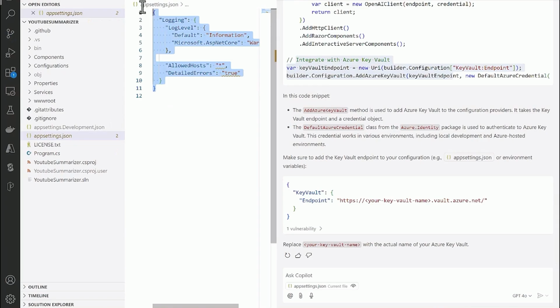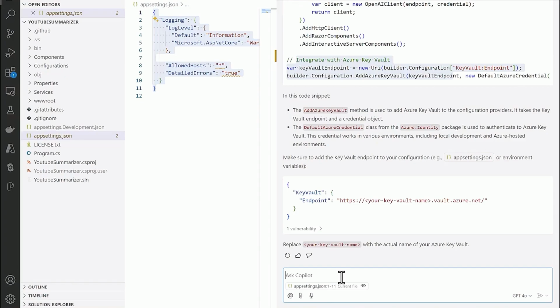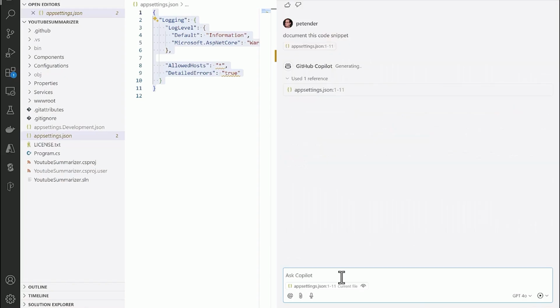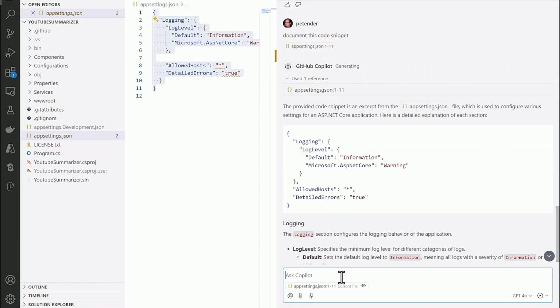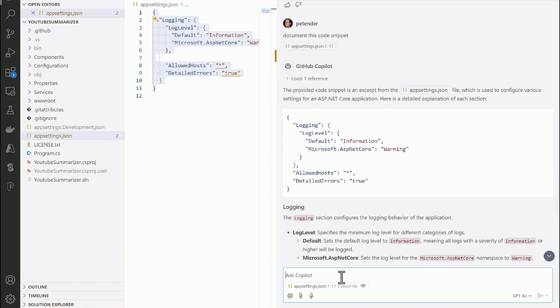I could go into my app settings. I'm going to show you this live, where now I could go back to my chat window and document this code snippet. And again, there are quite some pre-built keywords that you could use, like the add workspace that I showed you before. But on the other side, you don't really have to use it because, again, it's relying on your traditional natural language. Now, you could go, okay, Peter, I recognize this is JSON. I recognize your previous code, which is like .NET C#, but what if I'm a Java developer? What if I'm a Python developer?